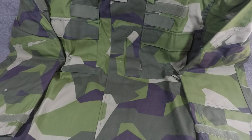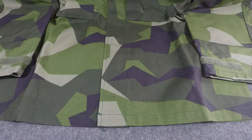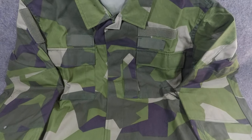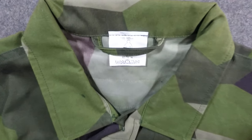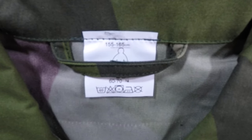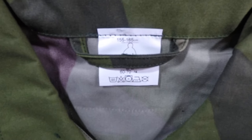This is the current issue uniform and has been for quite some time. It's a really sweet pattern and it's really hard to get in the United States. I managed to get a supplier for this stuff, so I'll be bringing it to market until they run out. The tag shows the size — this one is for someone 155 to 165 centimeters tall, and the Swedish sizing goes by weight: 60 to 70 kilograms, so this is about a medium short.